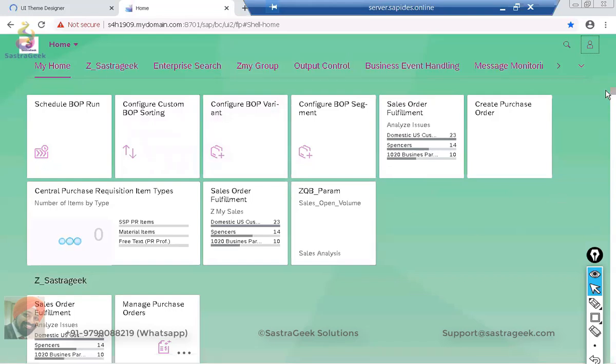So this is how, at a high level, you should know the functionality: there is something called Theme Designer, which will help you change the user experience much more, create new themes, and add a lot of colors to it. The basic problem with the GUI is that it's a gray and blue screen which every user sees every time. Now Fiori is coming with a lot of colors, whatever colors you want to put. You can also create three or four different themes for your business, and then users would be able to select one of them. That also can be done. In the background also, if you want to put some picture or something else, you would be able to do it.